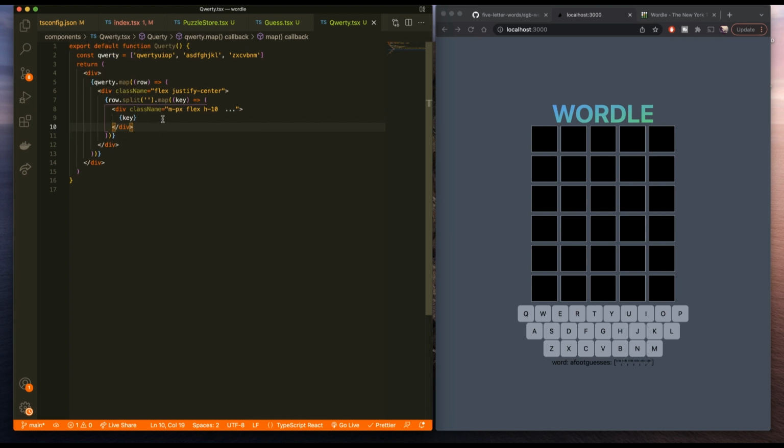All we need to do now is create some helper functions on our store to let us know if each character has been guessed or not. We need to know if this key, this Q key right here, has been guessed, if it's a part of the inexact matches, or if it's part of the exact matches. So let's go add those helper functions to the store.